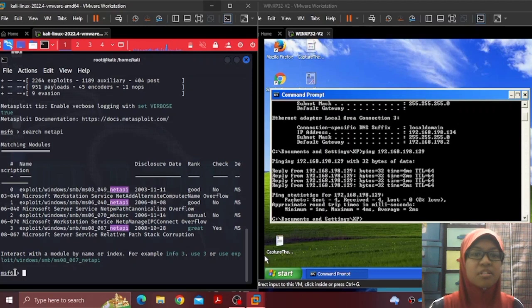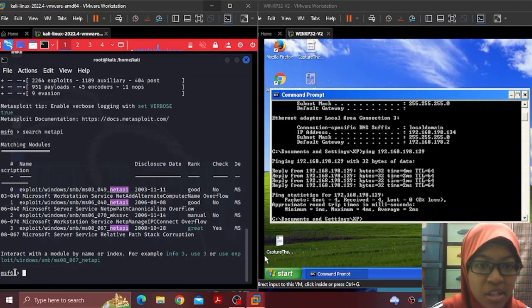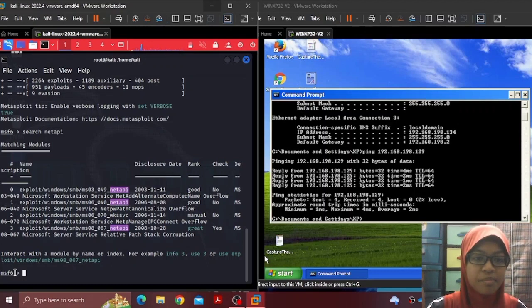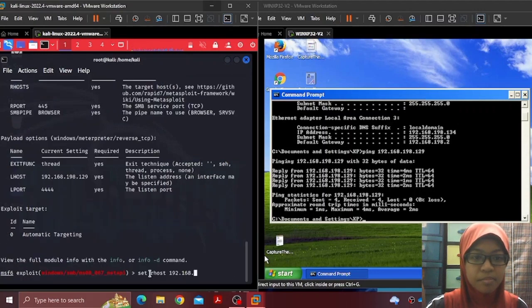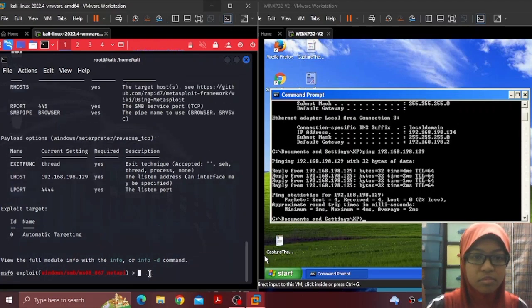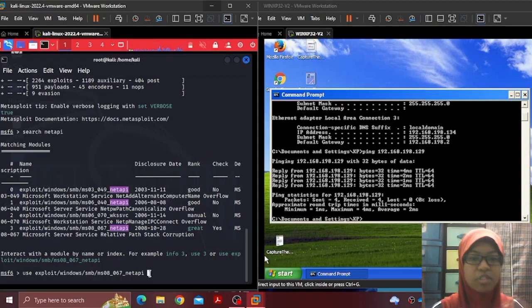The first is exploit Windows SMB, and the serial number is different for each matching module.